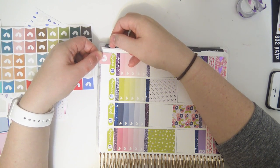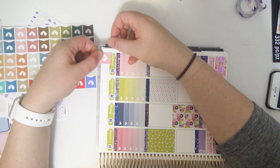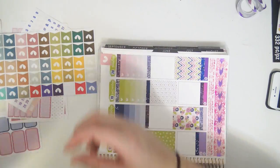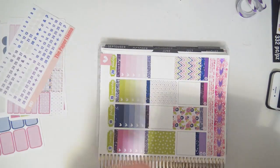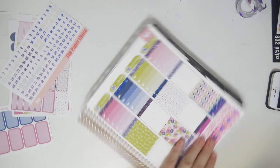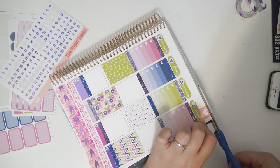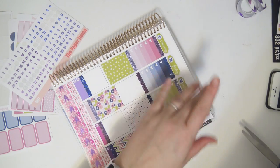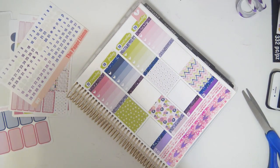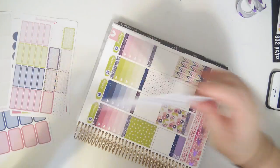I'm just gonna put this slightly over the sundae so that I don't have to cut the heart off. And then I'll cut the top off, but the heart should be intact. Hopefully. Here we go. Looks a little funky, but at least now I'm not gonna get weird marks where the whiteout is. And I'm done with that.